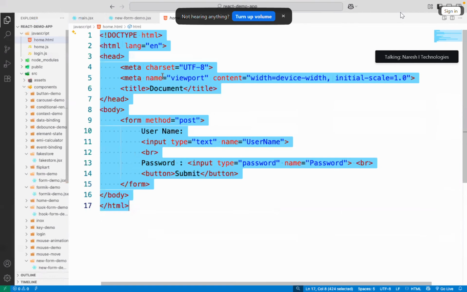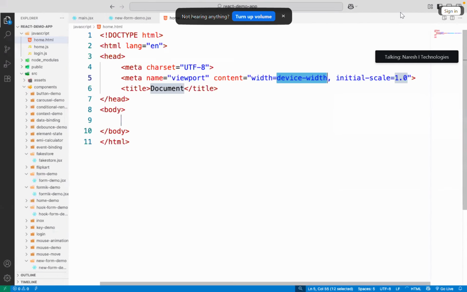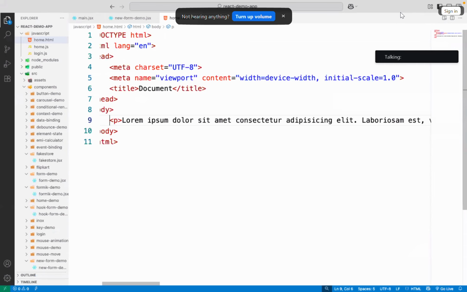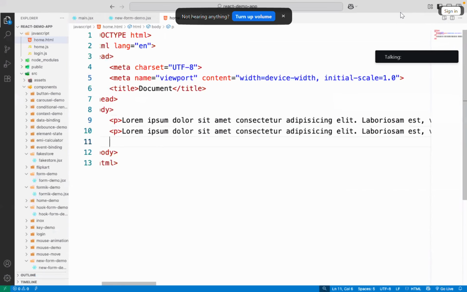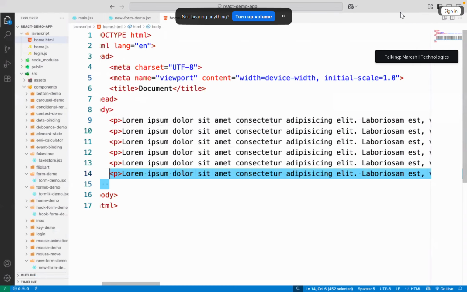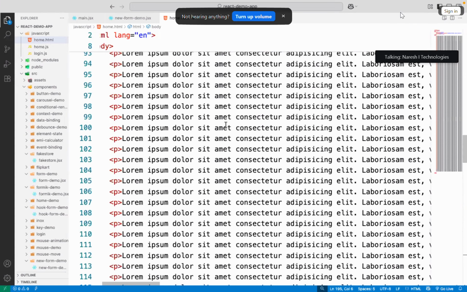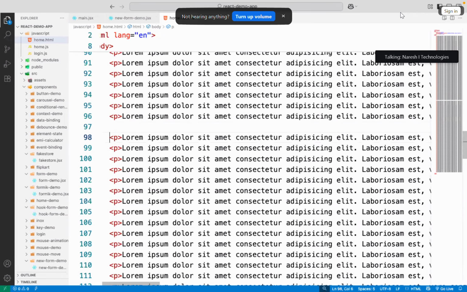Just roughly, I will show here. In this HTML page, we have some paragraphs of information. A lot of paragraphs of information is there. Somewhere in it, there is a topic called electronics.